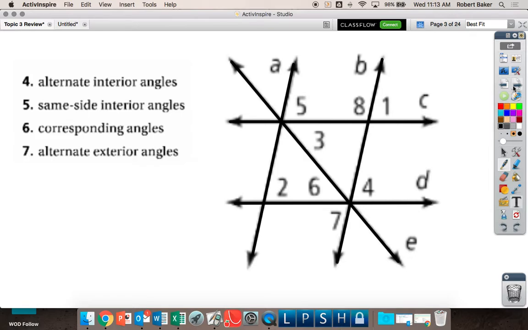So number 4 would be the first question. It says number 4, identify a singular pair of alternate exterior angles. Oh, okay, 3 and 6. Alternate interior angles. 3 and 6 would be alternate interior angles. That talks about this line and this transversal. It's very confusing because there are a boatload of lines. That is not the only answer. 2 and 7.